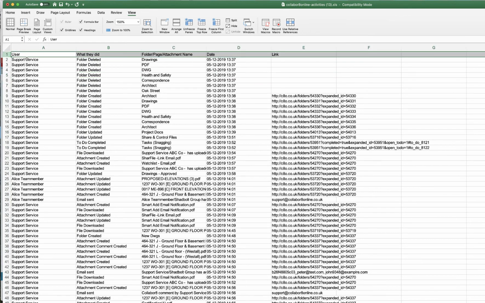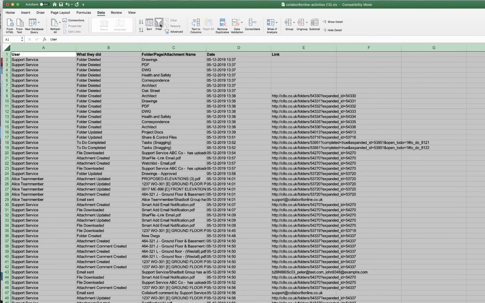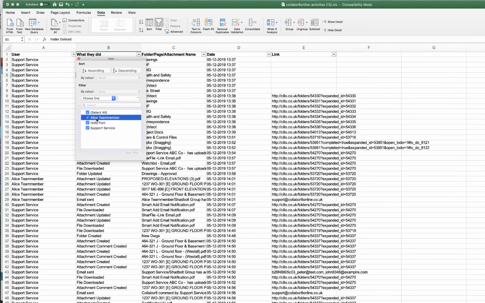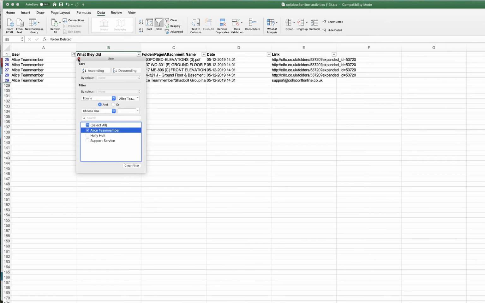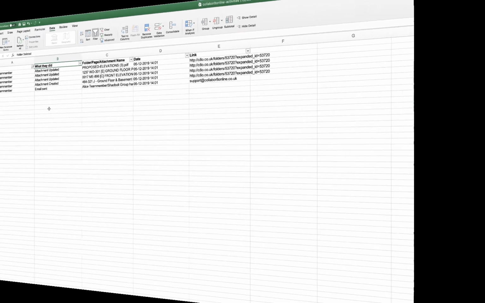And I think one of the very interesting things in here is what we've got: what user it was, what they did, which folder they were acting upon, and perhaps most importantly what date they carried out that action. If you're familiar with Excel, spreadsheets in general usually have a filter option, so very usefully I can just filter to say Alice, let's say. If I get rid of everybody except Alice on the list, I can just look at what Alice has done in any particular time. So really zoom in and get the information of, as we said earlier, who did what and when.